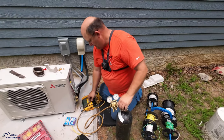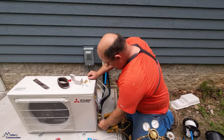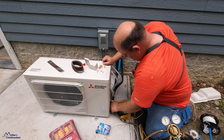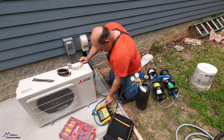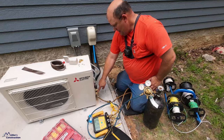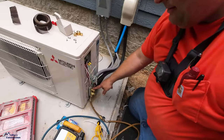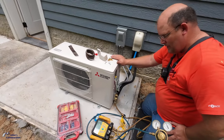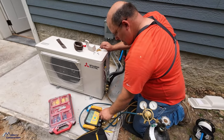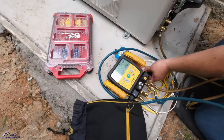Didn't you tell me that's what they typically test the heads with at the factory, nitrogen? Yeah, they'll usually send it with a nitrogen charge. Being a very small system, and we're only charging from here, so it's testing from here to the head and back. At this point, we're not doing anything with refrigerant.